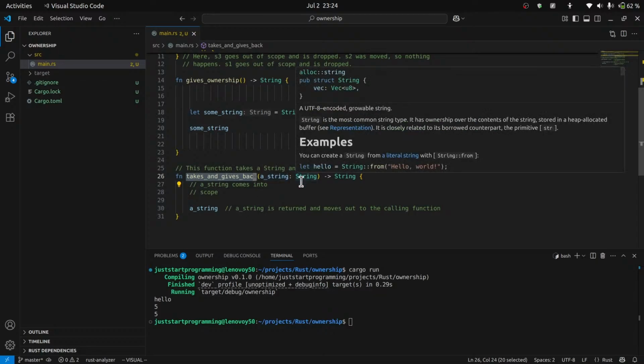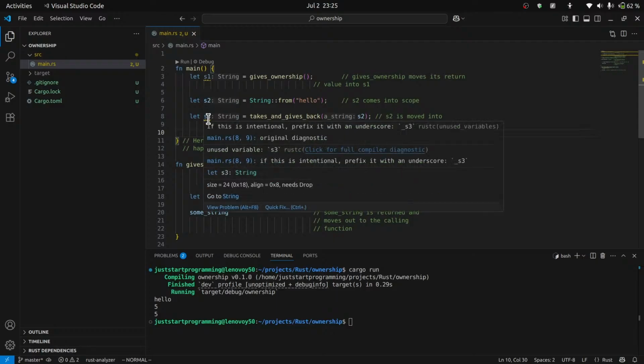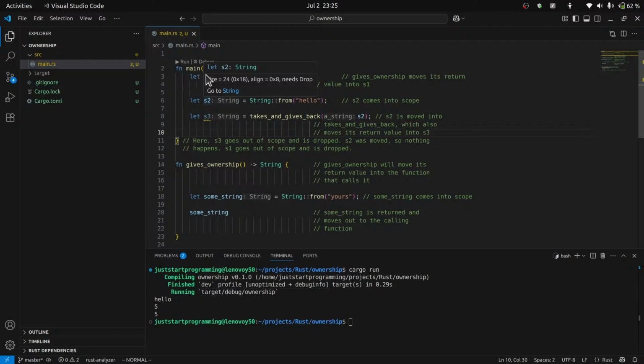Takes a string. Okay, so let's try to process this. Nothing happens. Okay, we can see from the warning here also.